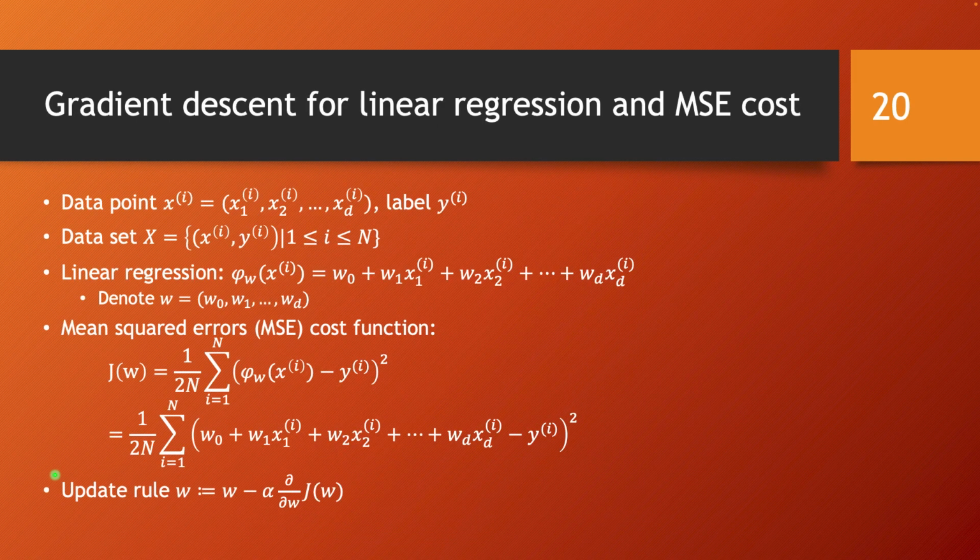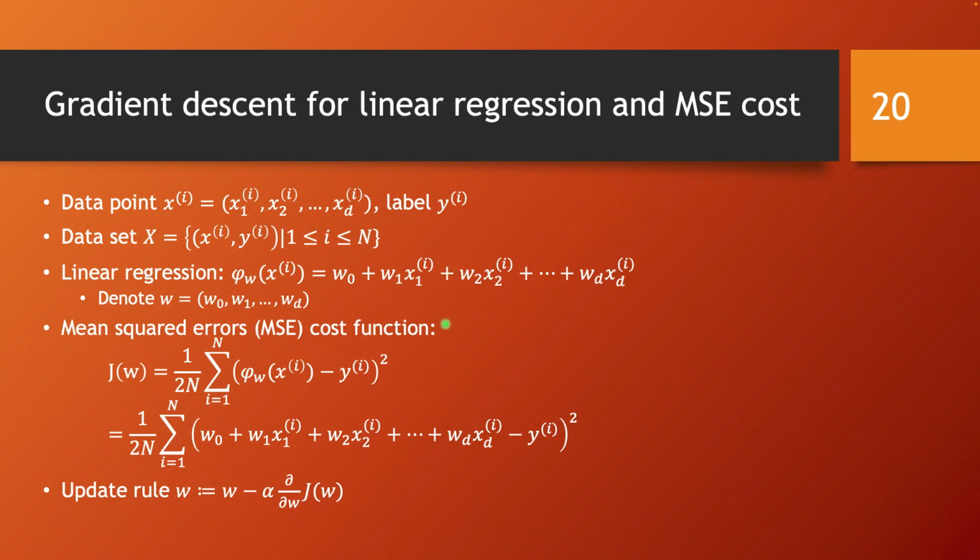So just to summarize, the setup for gradient descent, and I'm going to show this in the case of linear regression and the mean squared error, is going to be this. You have the features in your data point. Each data point has the features, and you also have the label for each data point. You have a number of data points, and you are interested in a linear regression model, meaning that the function you are looking for is of this type. It gives you just a linear combination of the features. The parameters of this linear regression model are collected in this vector: w0, w1, all the way to wD.